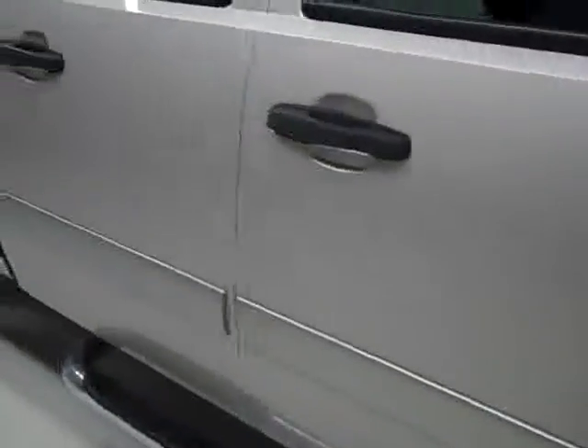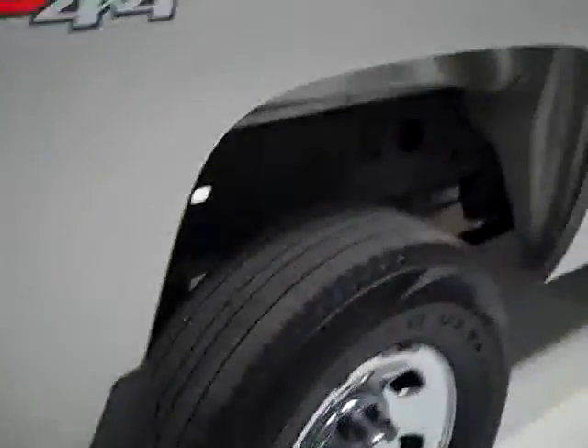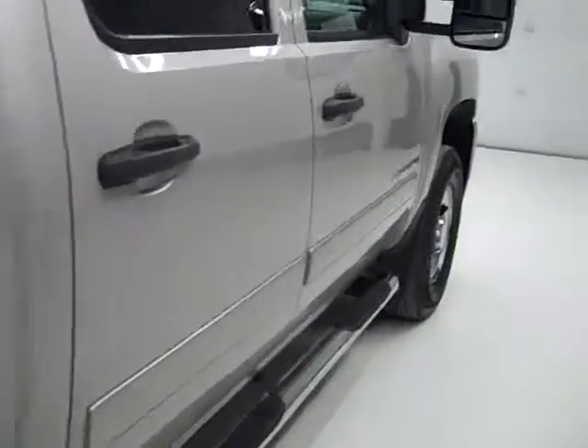Going down this side you can see just how clean, shiny and reflective the paint is. I'm not seeing any dents, dings or scratches, and that is why we make these videos — because these are used trucks and we want you to see exactly what kind of condition they're in before you make your trip here, so there's no surprises when you get here.